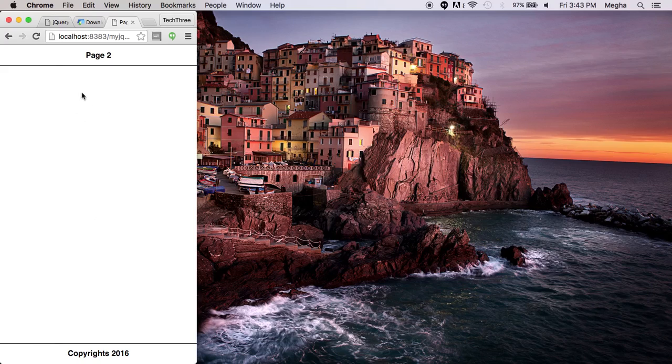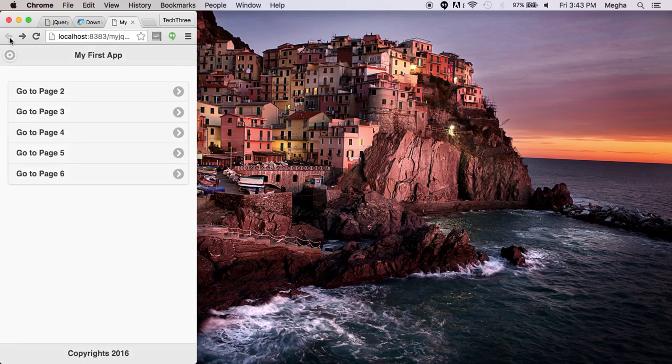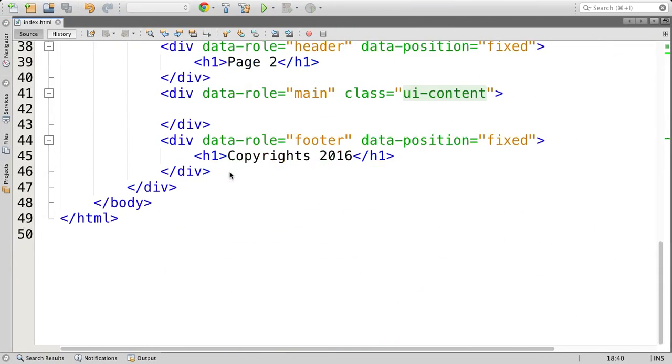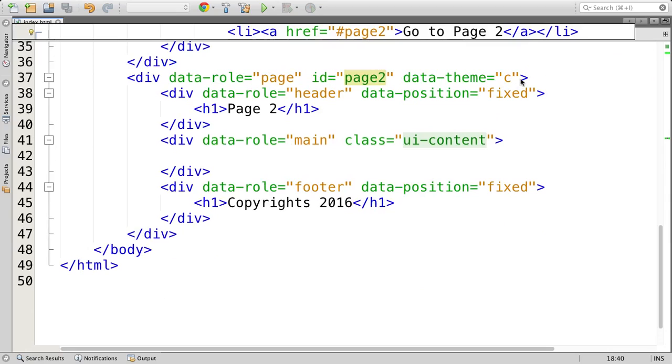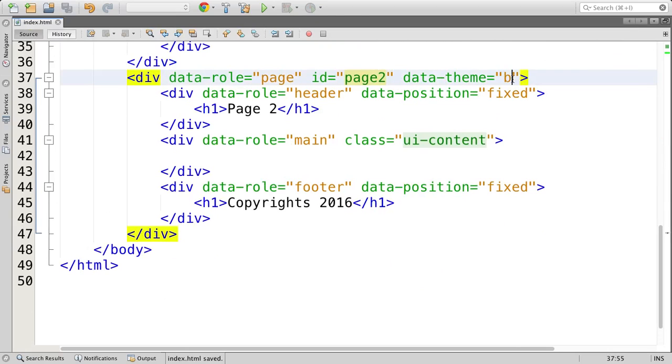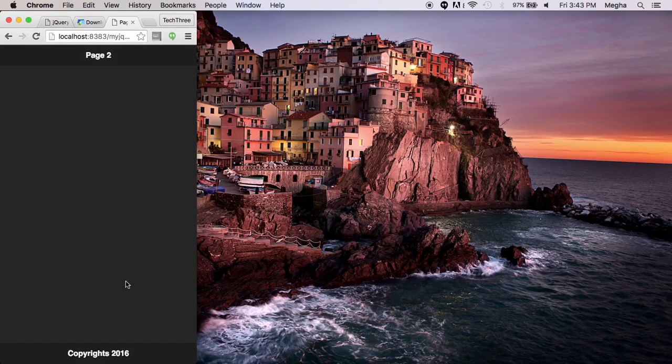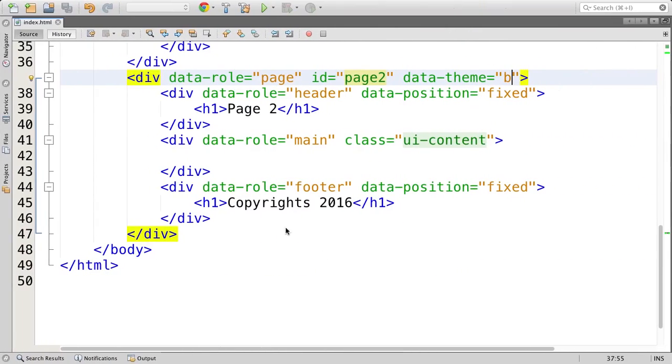but it looks like a dead end. We didn't give a back button to go back, so we cannot keep trusting this one to go back. It's better because if you are loading that onto a mobile phone as a native app, you should explicitly give a back button to go. So let me see if I can add a back button over there, or data theme B, how it looks, that also we'll verify. We have already seen it. It's a black theme. Okay, it looks fine. Let me add a button.